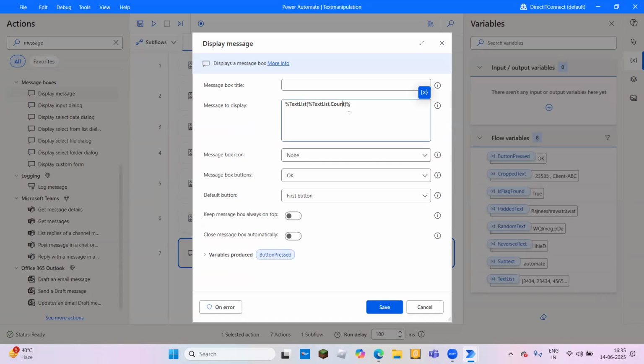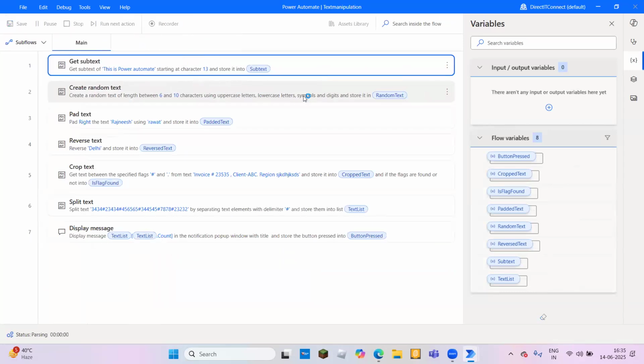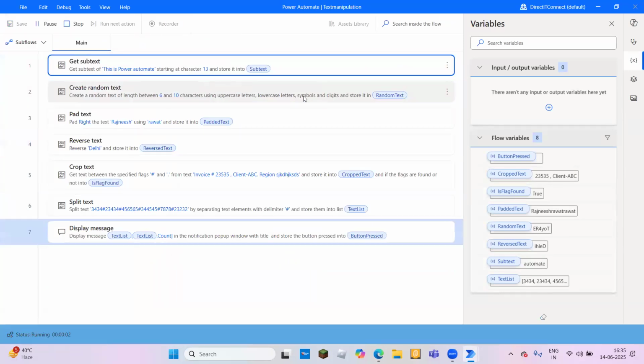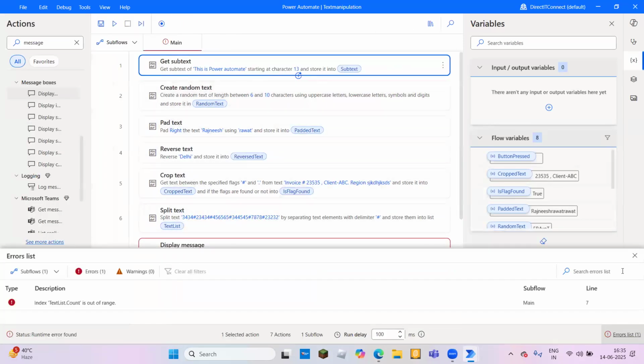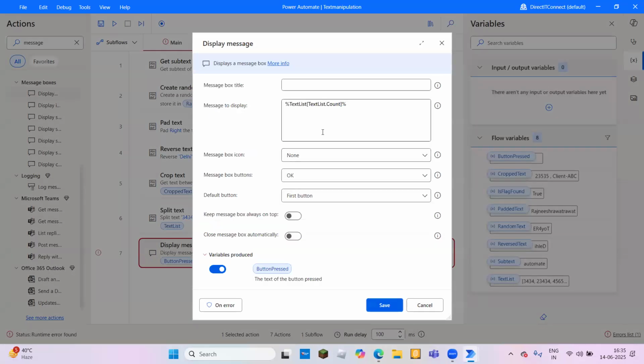Remove this percentage. You can use this one. Text list out of range. Okay, text list count off.